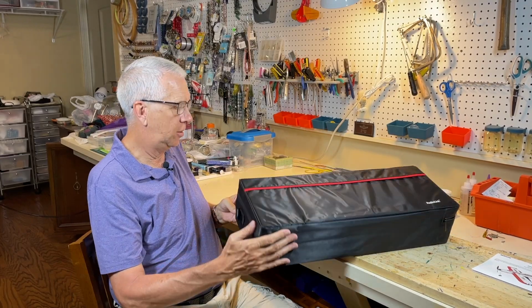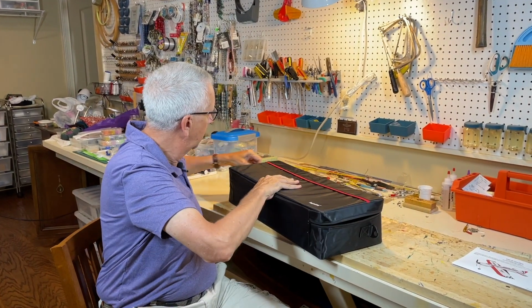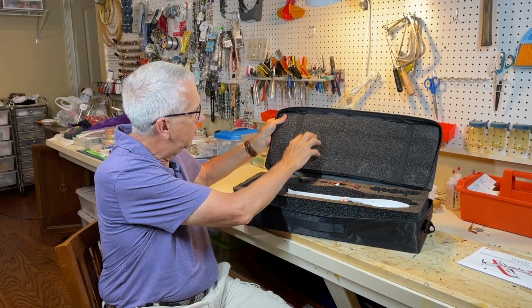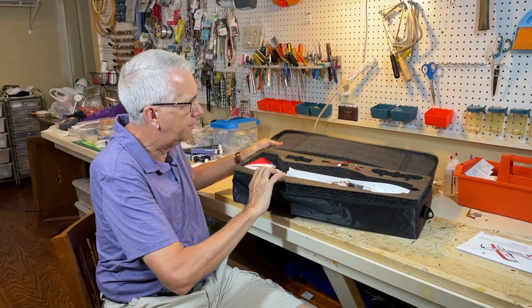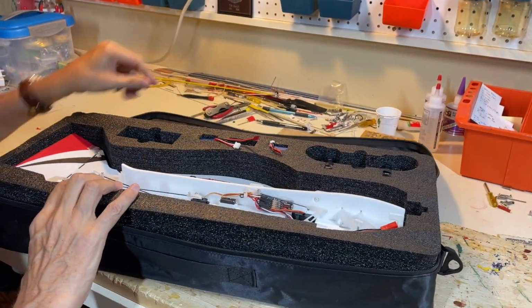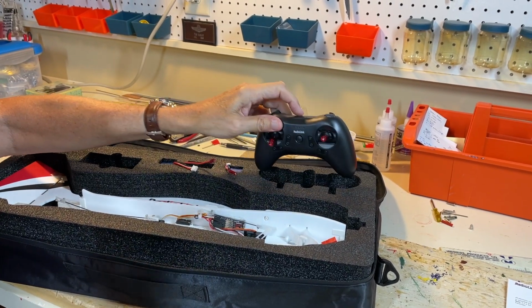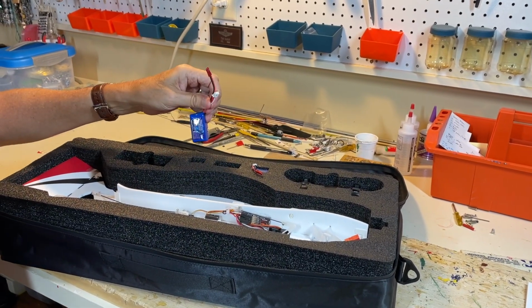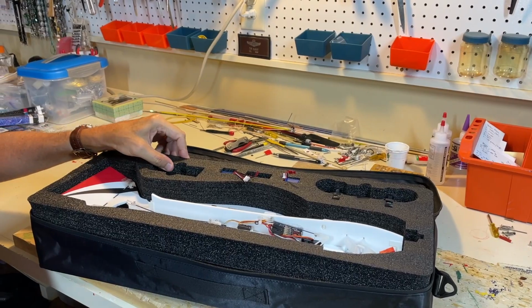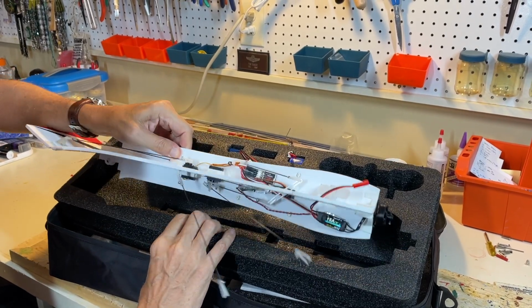So what I will do is I'll simply take this case and I'll unzip it. Now, this is the right side up here, and this is what you have, this foam covering on the top, and this is the airplane. There are two layers. The lower layer, I'll go through them, and everything you need is here. There's a nice little transmitter, with a rechargeable battery in the transmitter, 4 channels. There are 2 cell LiPos here that are the correct size and balance for the airplane. This is an additional charger, and it is all set so that you can take it out.